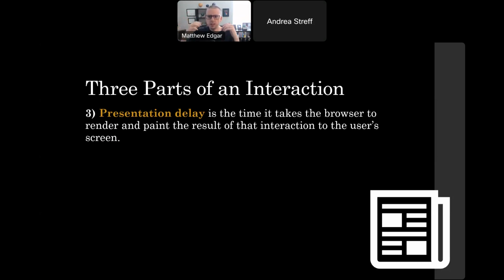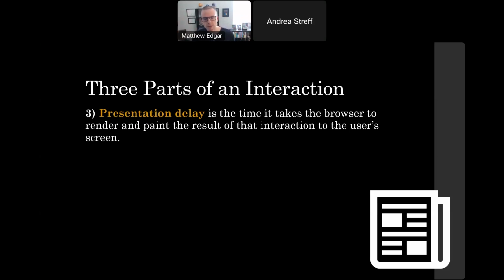There might be really involved animations. There might be really intricate ways that images move into the page, right? Like really fancy graphics or something like that, that slows down how long it takes for something to be painted. So if that's the case on your website, you're going to have a longer presentation delay because it's going to take longer for the browser to move between when it says, okay, I need to start painting, to when it can actually start painting on the website.